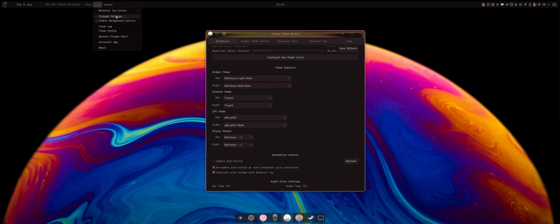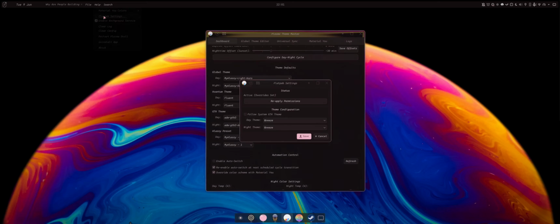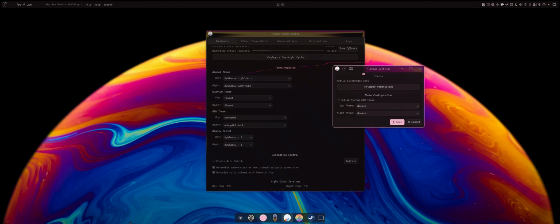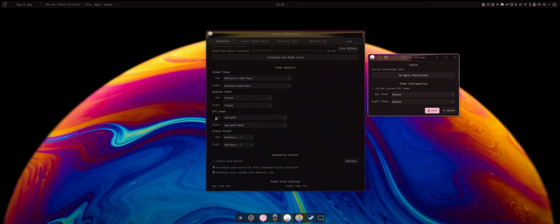You can also come in here and look at your Flatpak settings. I like using the Breeze Flatpak packages because they seamlessly sync colors, but if you do have your Flatpak Adwaita 3, for example, GTK theme installed, you can always apply it like that.